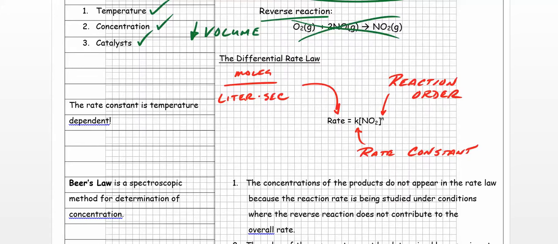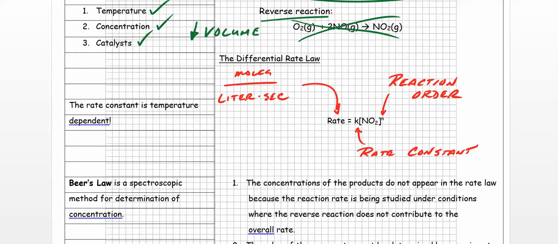So we're either gaining or losing, usually losing, some amount of product over time. So it's concentration over time. We generally say it's moles per liter per second, right? And I say per second because generally these are fairly quick processes, and so seconds is a good way to talk about them as opposed to, say, hours or days or some other time period. So moles per liter per second would be the rate unit.